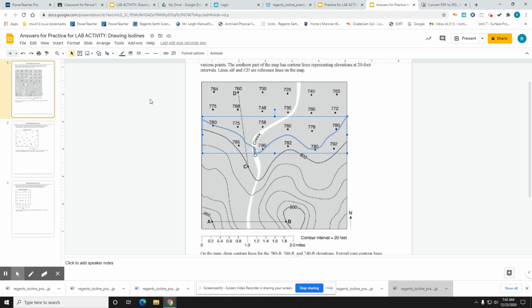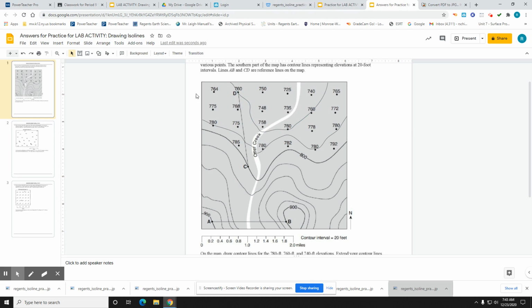All right, let's take a look at the 760 mark. I'm going to activate this. I'm looking for a place where 760 could be. I see I've got a 760 there, 760 there. Coming across here, I get that bend as I go in between the 748 and 768. And there's a 760 right there to finish up. Just extend that to the end. And there you go. My contour line bends as it goes across the creek as well.